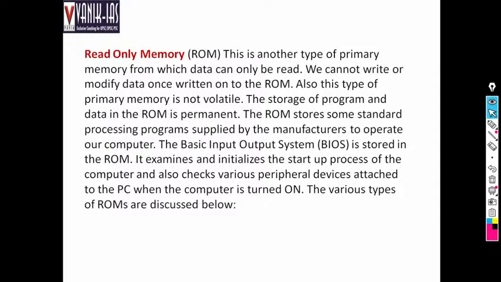The basic input-output system is stored in the ROM. We can say the BIOS system is stored in the ROM. That is basic input-output system, I have already discussed, when you switch off and switch on the laptop, a memory is used, that is called the BIOS system. They all are in read-only memory. We cannot change the read-only memory, right? Every laptop or mobile has a particular functioning which cannot change. That is basically called read only memory.